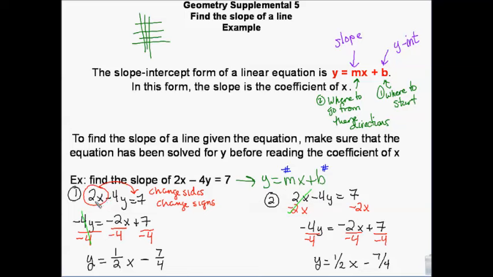When I picked this up and moved it, I am subtracting it from both sides. I'm just not writing in the subtraction step. I'm just moving it and knowing that I have to change the sign. Or you can subtract it from both sides, but if you subtract it from both sides, remember that these don't match, so they can't combine.